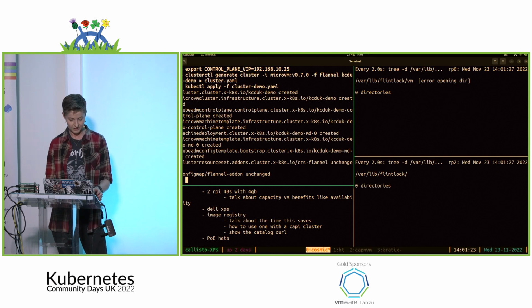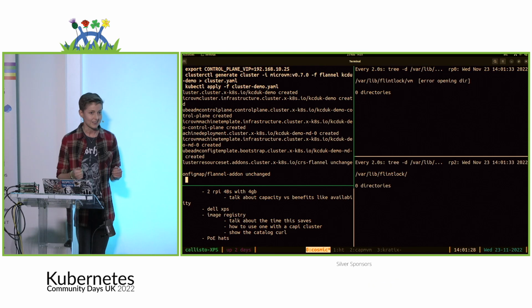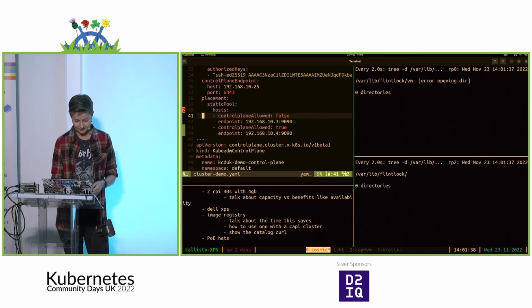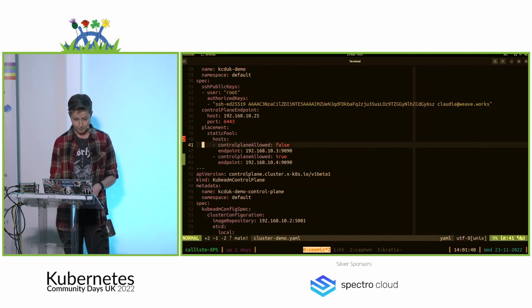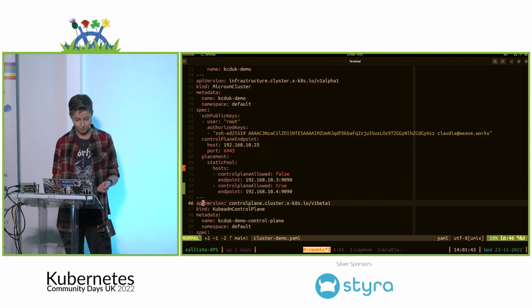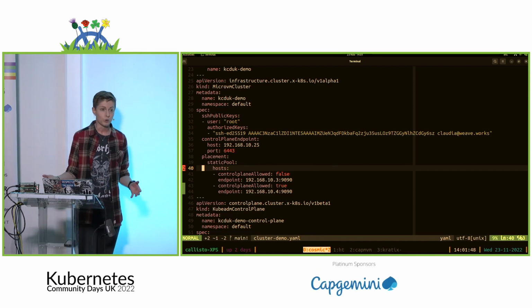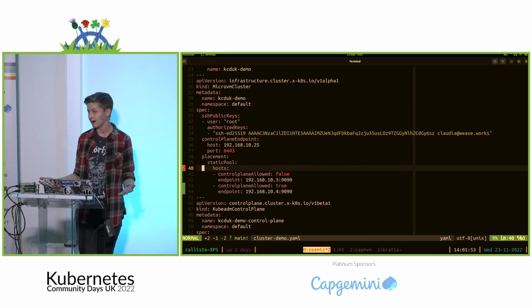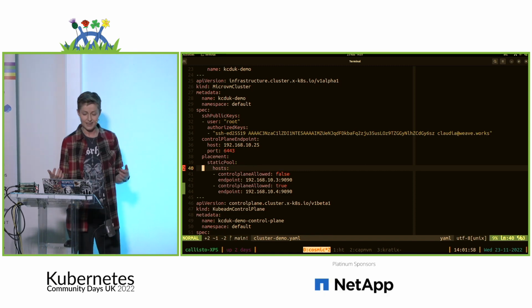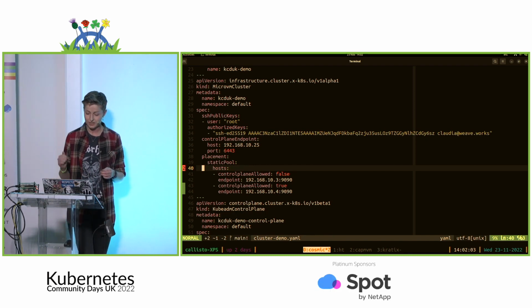That all looks good. There's no errors or anything. So while CAPMVM is looking at that manifest and thinking, OK, what am I going to do with it, let's actually open it up. So yeah, this is a CAPI custom manifest. You all know what that looks like. Just going to scroll through some highlights. So here is where you say, these are my Flintlock hosts. In the future, we are going to do a more dynamic placement, so you can have a host manager like Tinkerbell or MAAS, where you can hit an API that picks up boards like that. But for now, we haven't implemented it, so I now have to say, OK, this is where my boards are. This is where you can schedule my stuff.